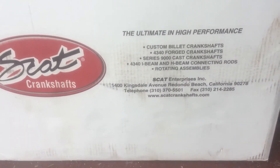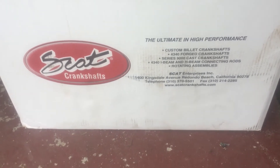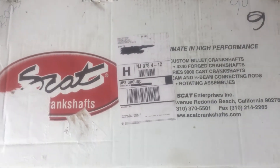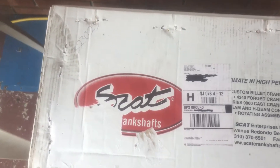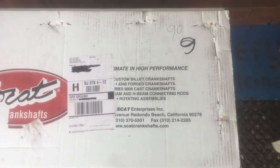Big day has arrived. We got this last week, but we behaved ourselves and haven't opened it until today. We had a car show that we had to do that we were part of with the foundation, and we pulled the copper staples out. It weighs 90 pounds, and now we're going to open it up.